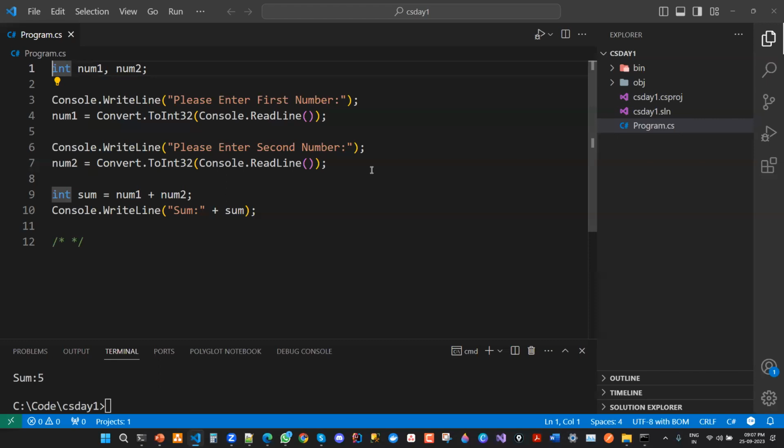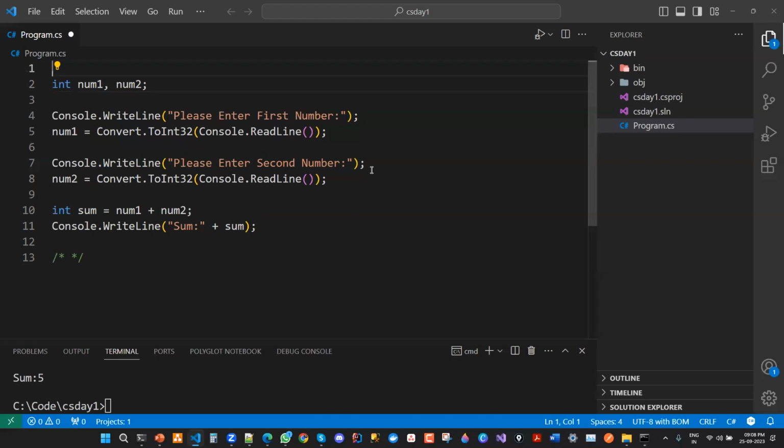We add some instructions there. Those instructions we call comments. We have two styles of defining comments. The single line comments we can do using double slash, where I can mention an instruction: a program to add two numbers here.